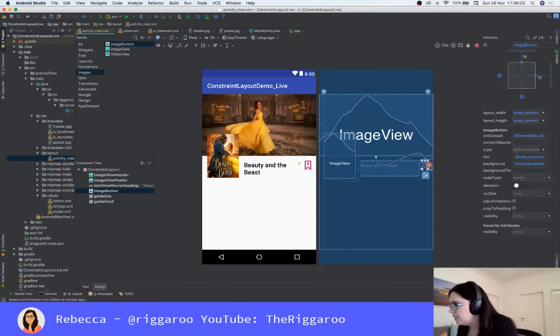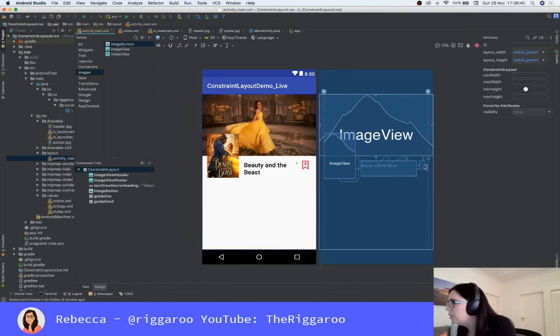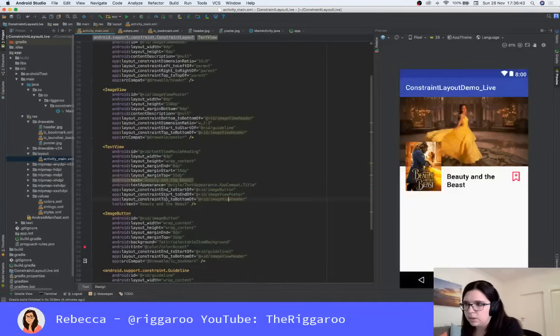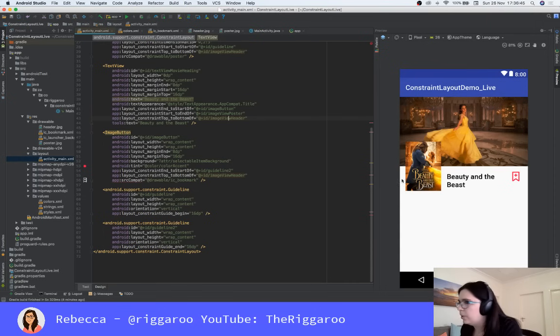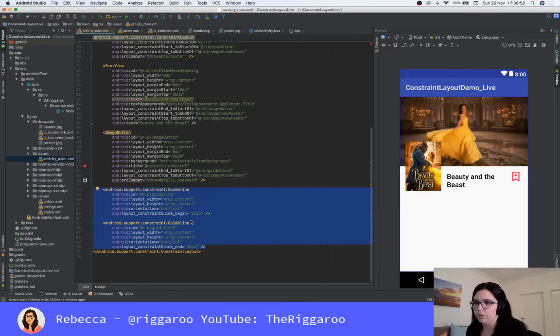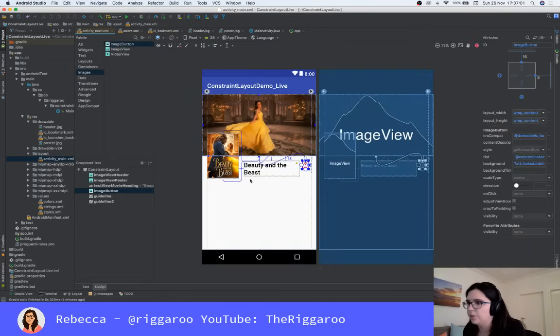And now I take this button and take this guideline, or this constraint. Oops, this is a little bit of a tricky one. No, it doesn't seem to like that. Oh, I think it already did. Okay, so we can check this in the layout, in the text. So what were we looking at? The button. So the image button constraint to the start of the guideline. Okay, so it's got the guideline set there. So interesting to note, the guidelines are just little objects here as well that are invisible when you run the thing, but they do help you align things to it.